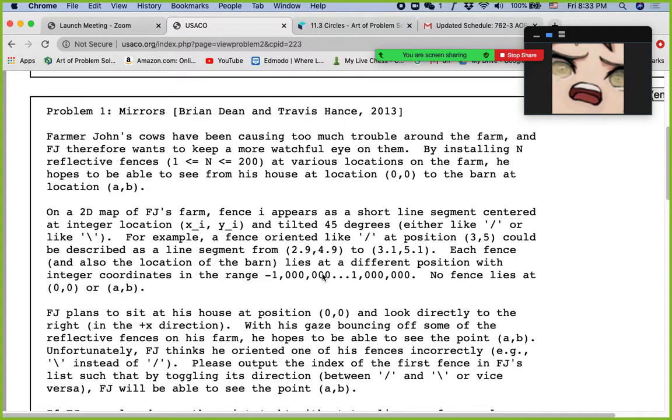For example, a fence oriented like this at position 3,5 could be described as a line segment from 2.9, 4.9 to 3.1, 5.1. Each fence lies at a different position within integer coordinates in the range negative 1 million to 1 million. No fence lies at 0,0 or AB.